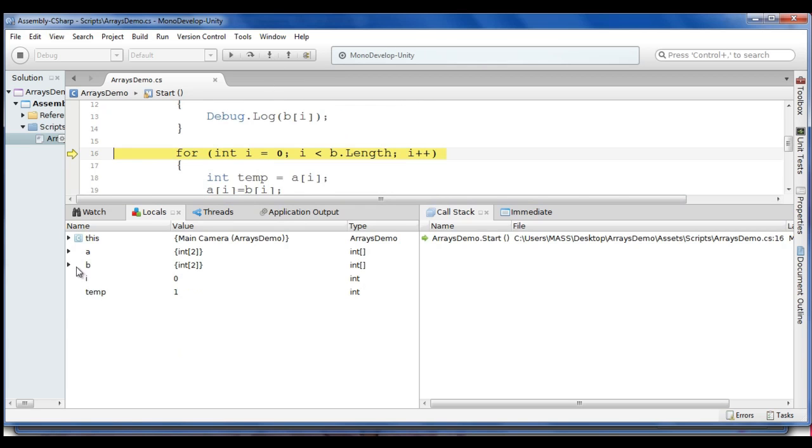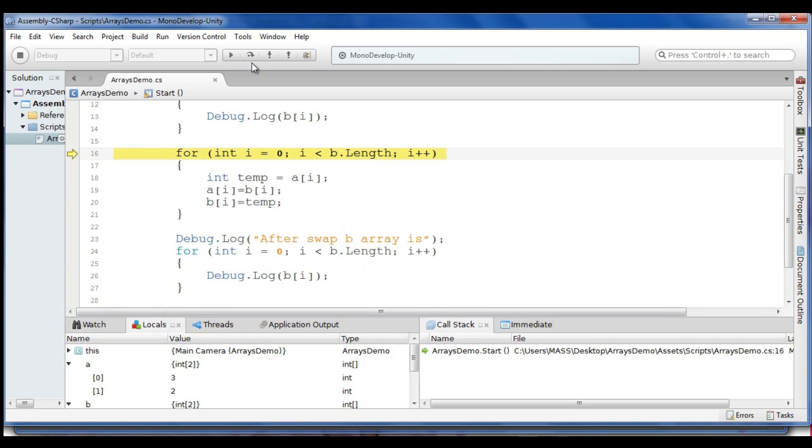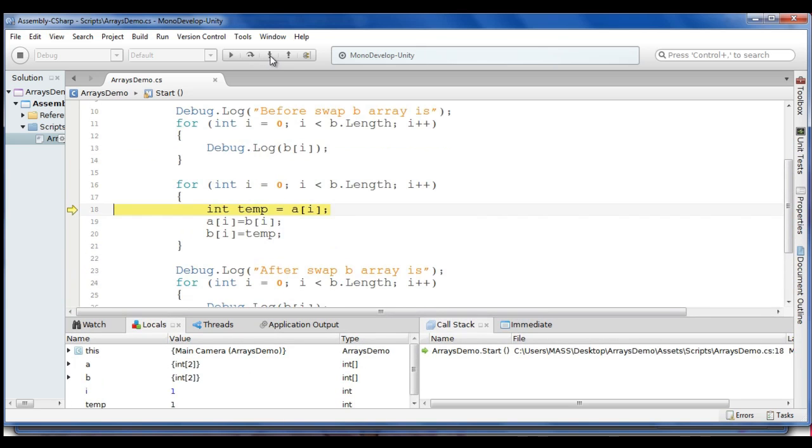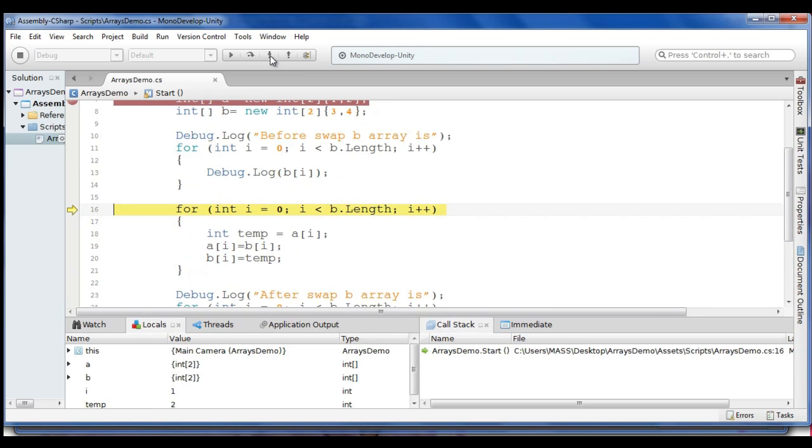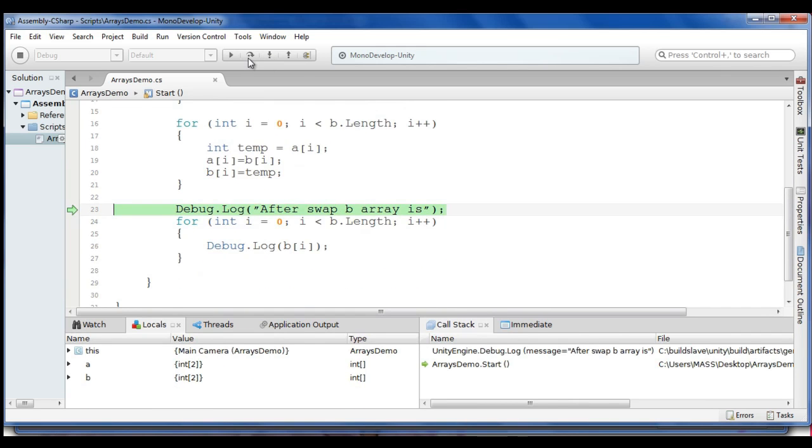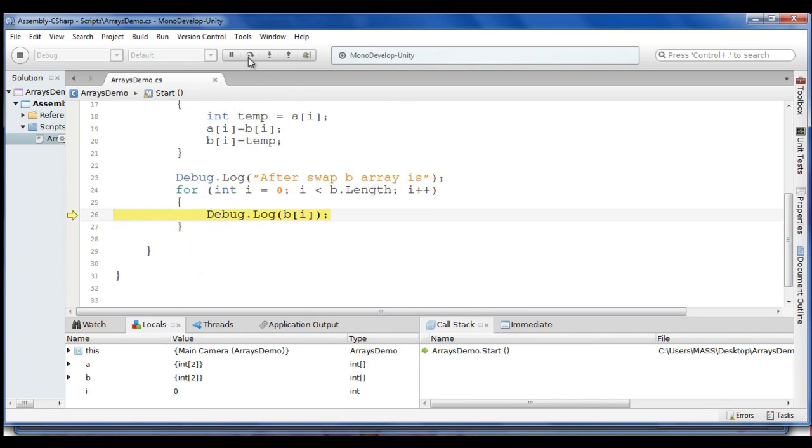You can see B[0] is 1 and A[0] is 3, so we swapped them. Similarly, we swap the other 2. Okay, now after swap, we are going to display the result on the screen.